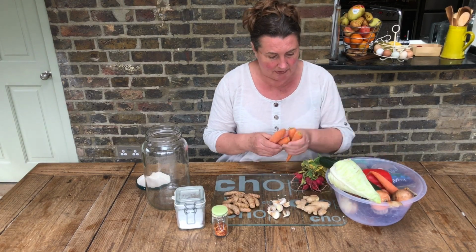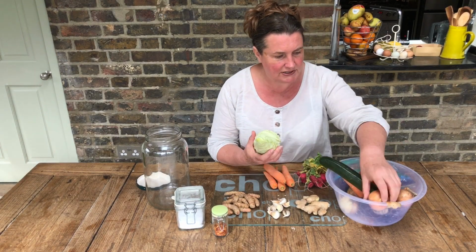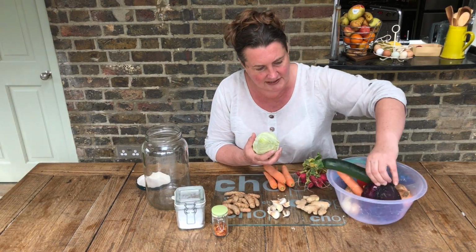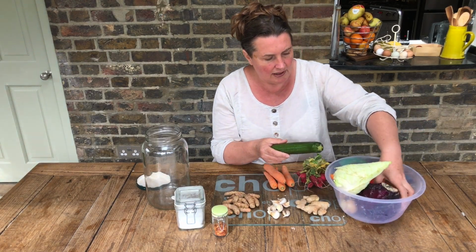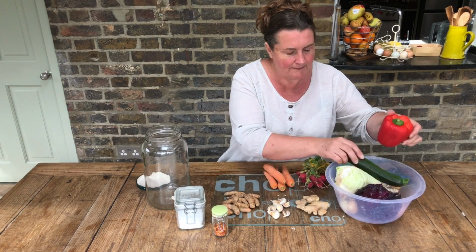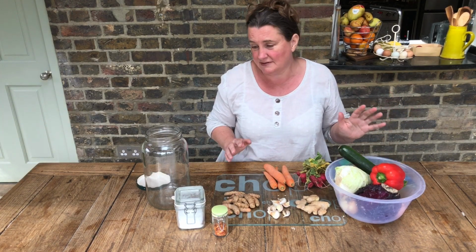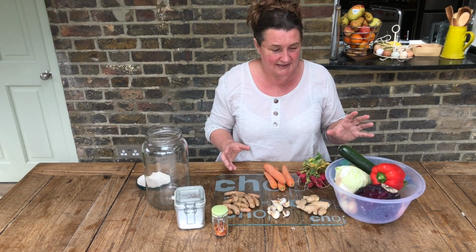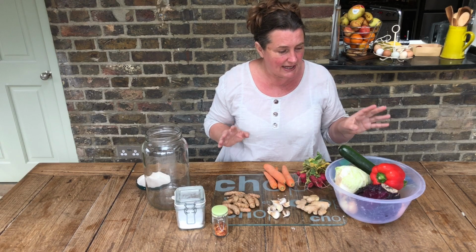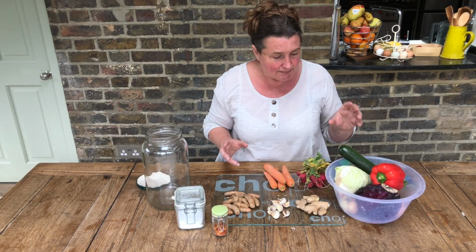So the carrots are a bit past their best, as are the radishes, but everything else is fine. I've got some cabbage, white cabbage, some red cabbage, a courgette, onions, and a pepper. When you're fermenting vegetables, you can ferment so many different things, but I like to start with a sort of coleslaw basic. So if you've got carrots and cabbage and onions, that's a great foundation. And then anything else that goes in is a bonus.